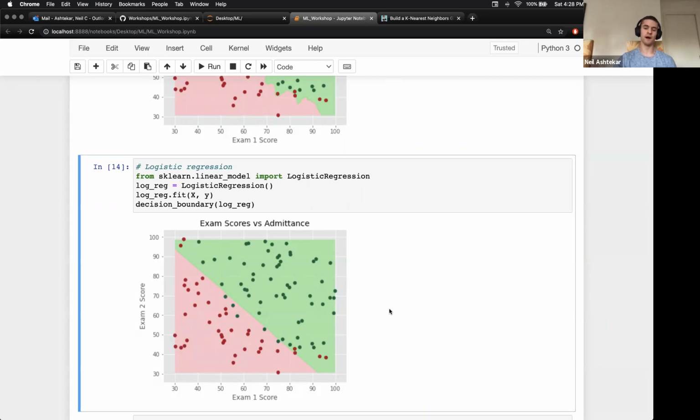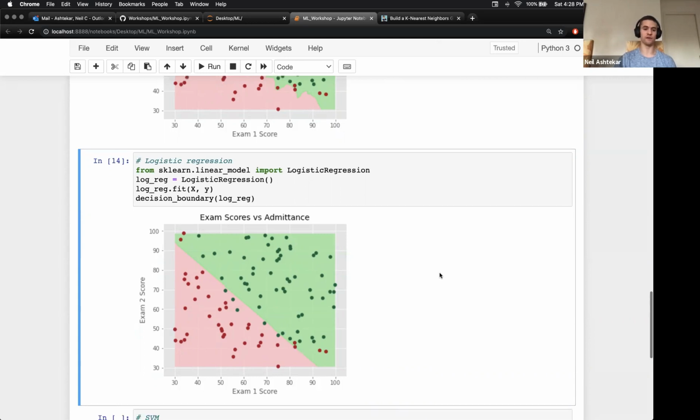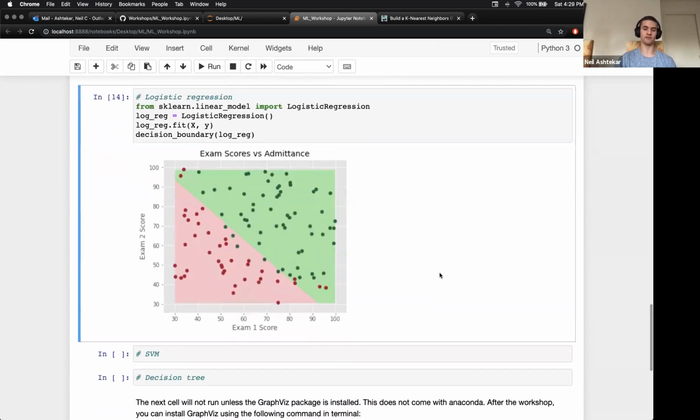But then it brings up a pretty interesting question, or a question that turns out to be pretty fundamental to machine learning, which is how does it know what line to draw? Like this line seems like a pretty good fit for the data, but why did it draw this line versus another line? There are an infinite number of possible lines it could have drawn. Why did it choose this one? And so this goes back to the fundamental question in machine learning, which is how do algorithms actually learn from data? How do they know which predictions to make?